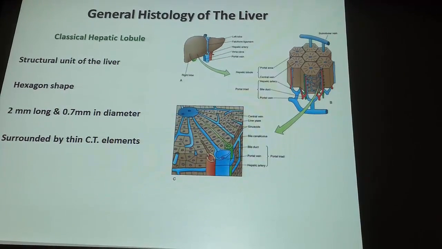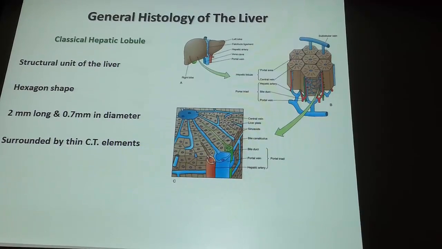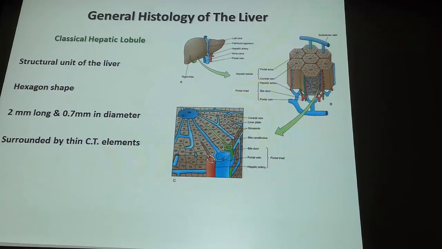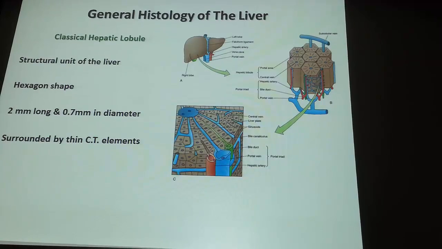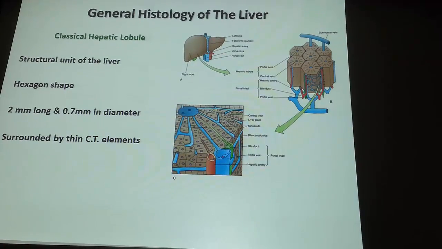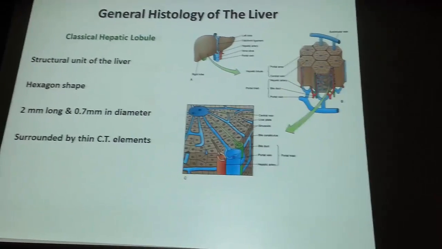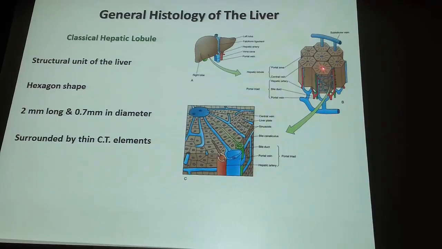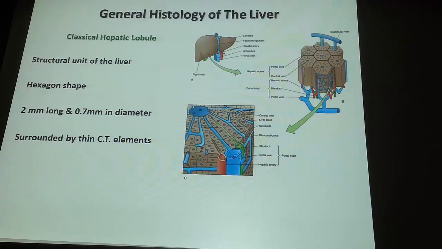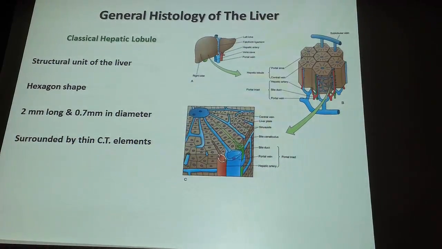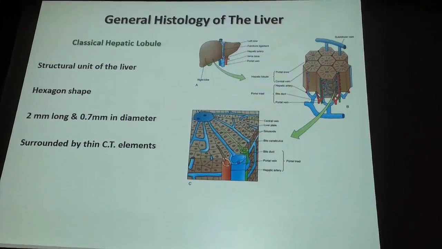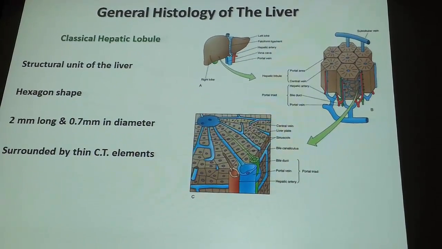Okay? Hepatic lobules. And we agreed that each hepatic lobule consists of a portal triad at the periphery, containing branches from the portal vein, hepatic artery, and bile duct. And in the center of each of these lobules, there is a central vein. So two things, portal triad and central vein. In between them, there are very large blood capillaries. And when a blood capillary becomes very large, we call it a sinusoid, like a sinus. Okay? So these are three structures now.